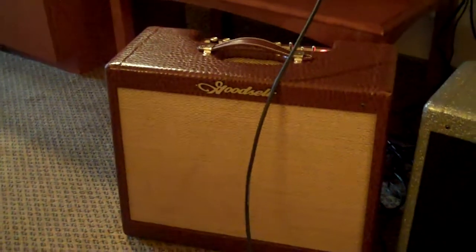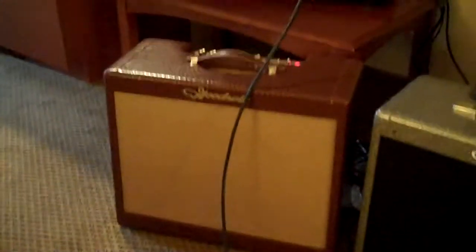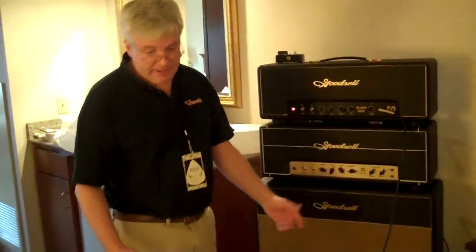Down here in the lovely faux alligator skin covering, we have pretty much the flagship, well, not the flagship, but the bread and butter model, the Super 17 Mark III. It was the 17 watt that started the whole party, and this is the latest iteration of that. It features reverb, tremolo, and a triode pentode switch where you can flick it down to 5 watts. It weighs 30 pounds, and I can't imagine why anybody would need anything else ever in an amp. This is the one I have at the house, and if you need more than this, then it's a different gig than mine, for sure.